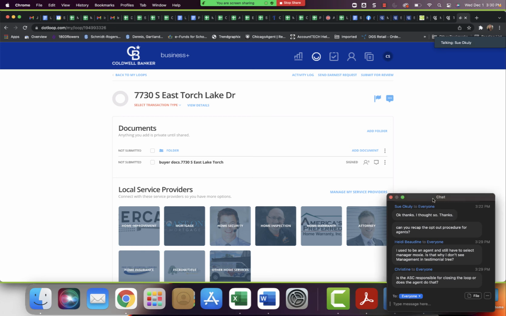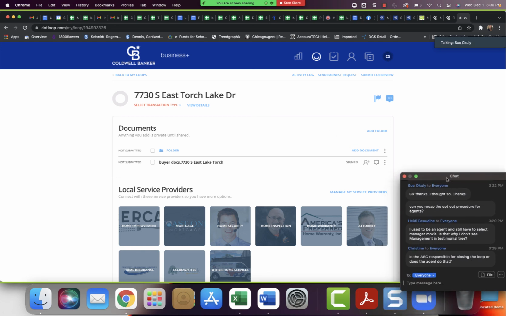Okay. Yeah, and it says you can't add the same person twice, so you definitely can't do that. Right. So I thought about that when we did the first training, and then I had forgotten to ask, and I was actually just sitting here working on a closing for one of my only agents that's opting in the program. So let me get you that answer and I'll get that over to you. Jessica there at Testimonial Tree is super responsive, so I may even have an answer for you today. Okay, thank you. Yeah, great question.